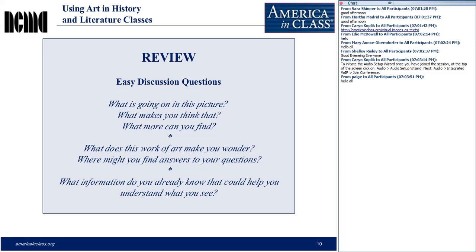But you can also go further by making connections to what it is you teach, whether it's history or literature, humanities, and you are the expert in your content area and can begin to make connections and draw out more connections for students after they've explored and had a chance to look on their own. You are the ones who know best where they need to go with regard to their learning goals and how this work of art might be used to support those learning goals and objectives.